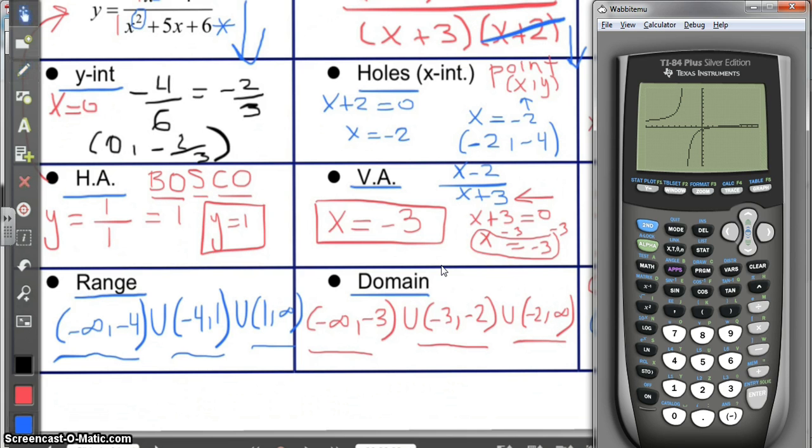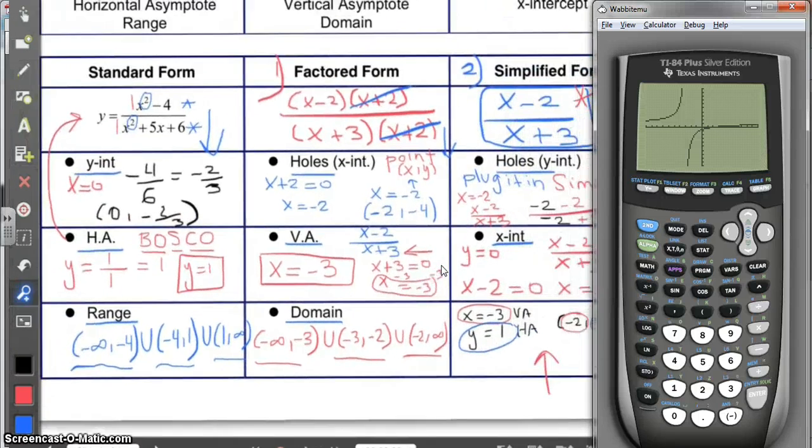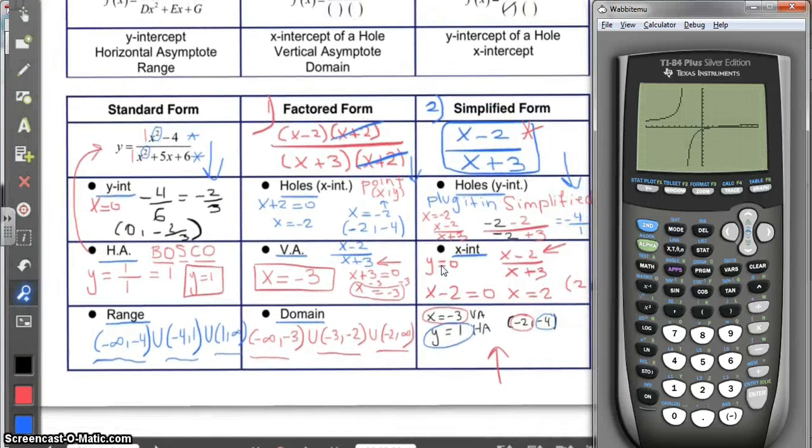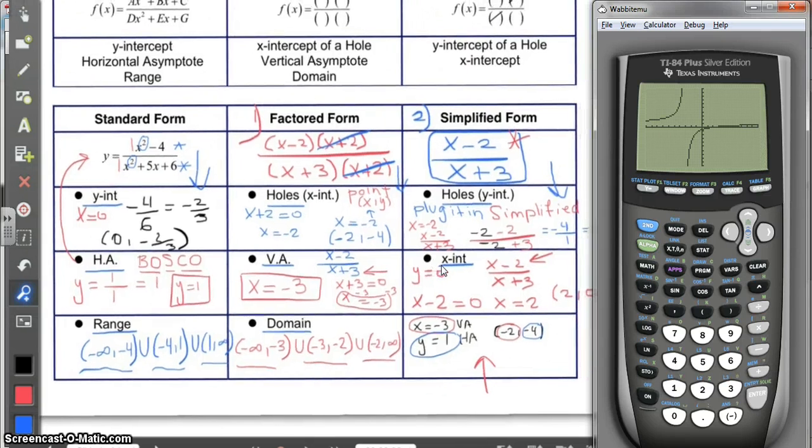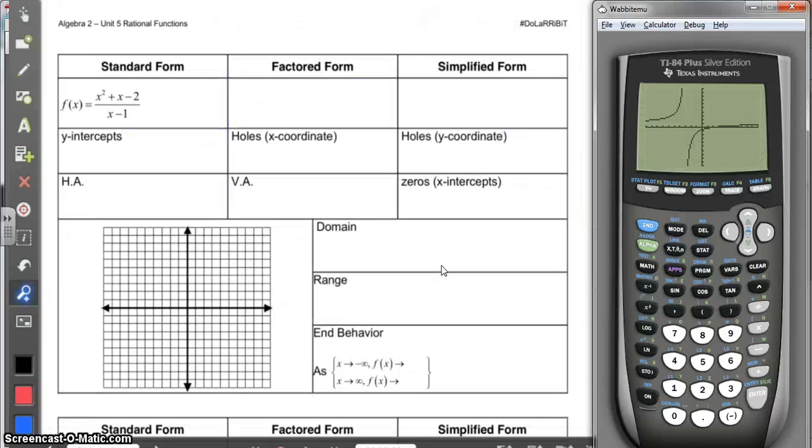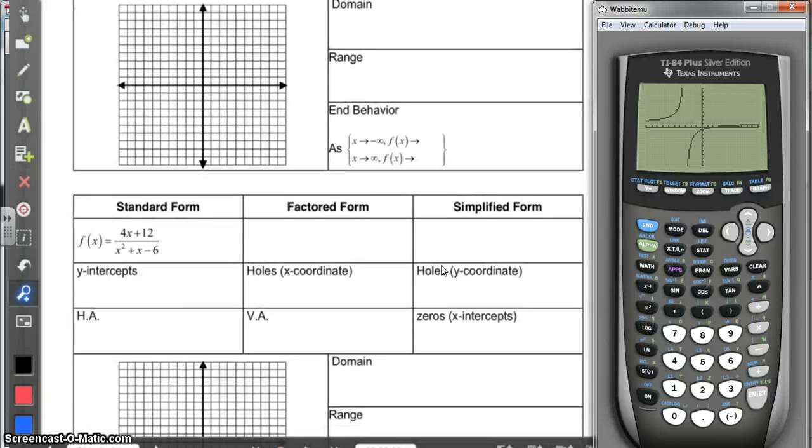Now, I hope this was helpful. Go ahead, take your time, watch the video again. If you have any questions, we're going to do practice on Thursday and Friday to do the graphing part. If you have any questions, please go ahead and let me know. Try the second example and the third example on the back pages. So try to do this one and this one on your own.